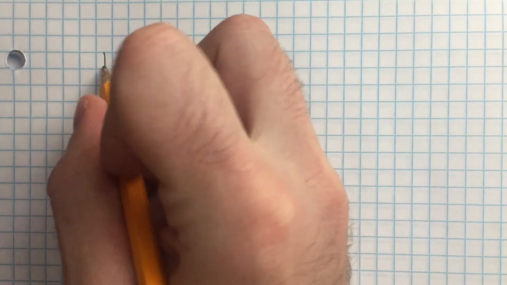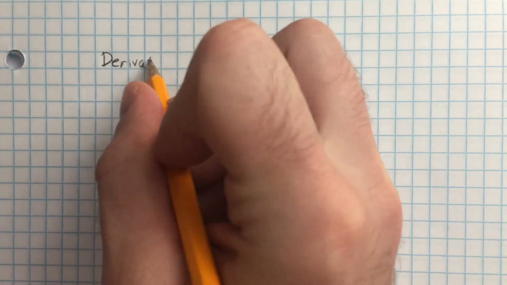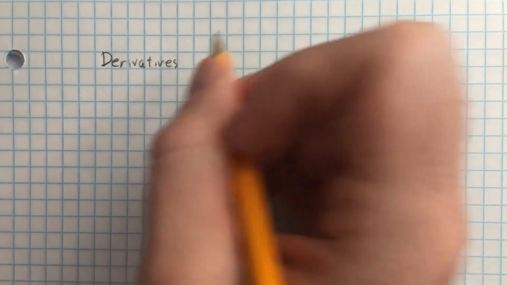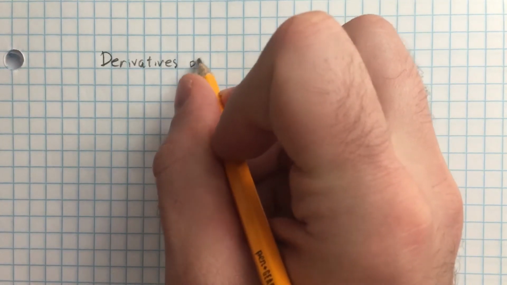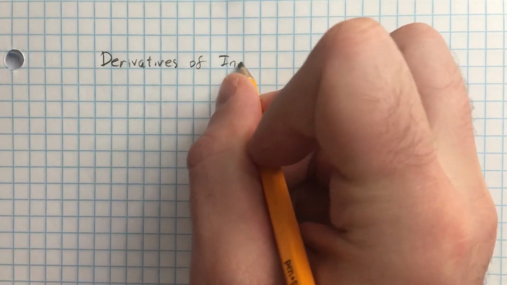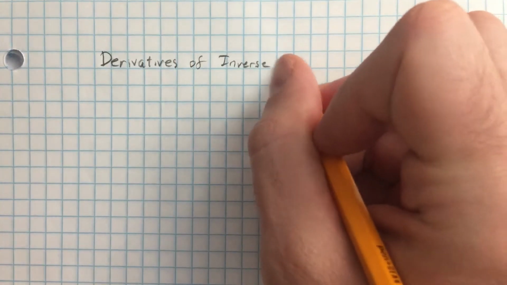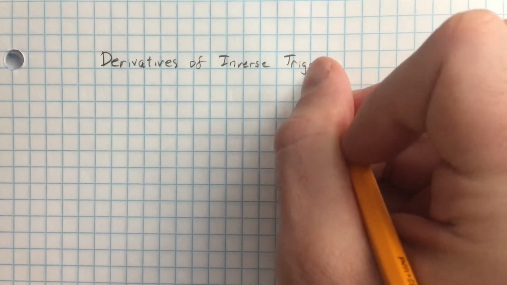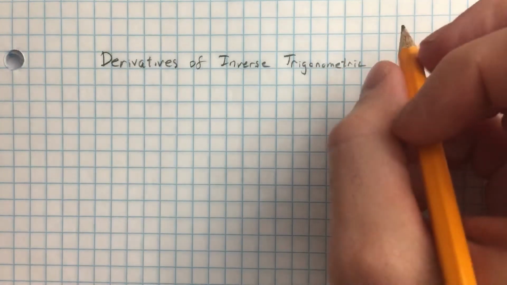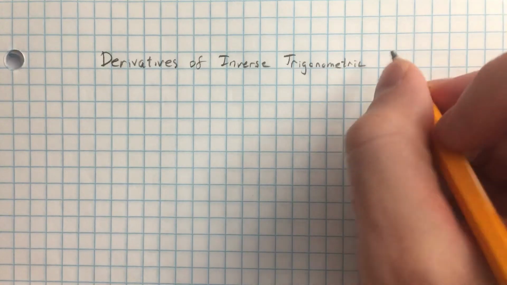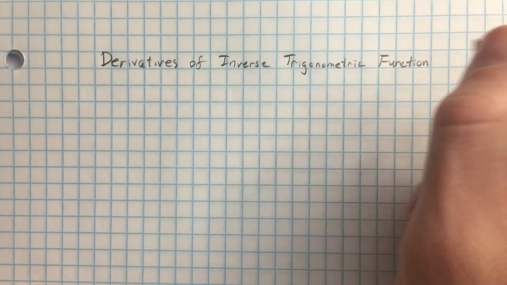The derivatives of the 6 inverse trigonometric functions are also given in this section because the section deals with inverses and their derivatives. So they are formulas to be memorized. They're pretty easy to memorize because they're also related to each other.